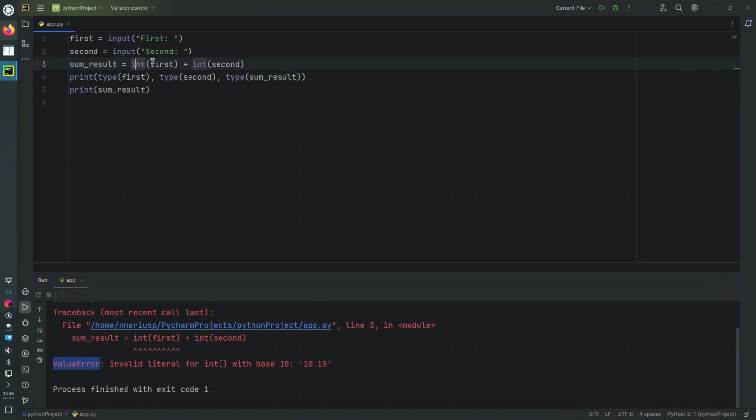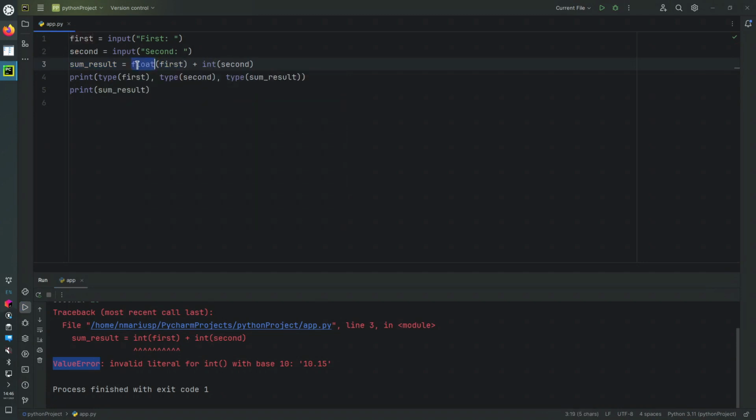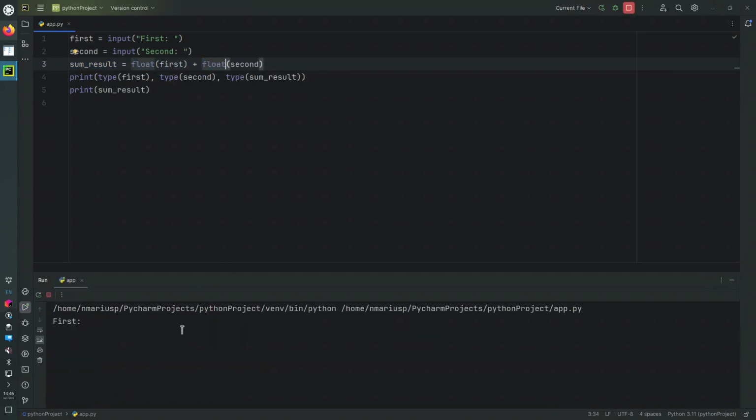Okay, what we can do is to not convert the string to integer, but to convert it to float. Shift F10. So first 10.15, second 20. And now the resulting sum_result has type float and the correct value 30.15.